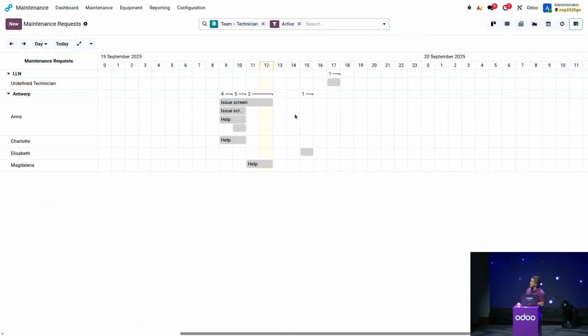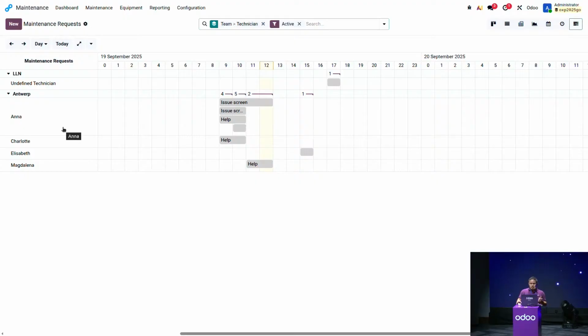As you can see, for instance, here, my team in Antwerp, they have some maintenance requests. And I particularly like this Gantt view to organize my planning, either in manufacturing and now here in maintenance, because it's super clear and it's user-friendly. I can see that, for instance, this employee, Anna, she's under the water. She has too much on her plate.